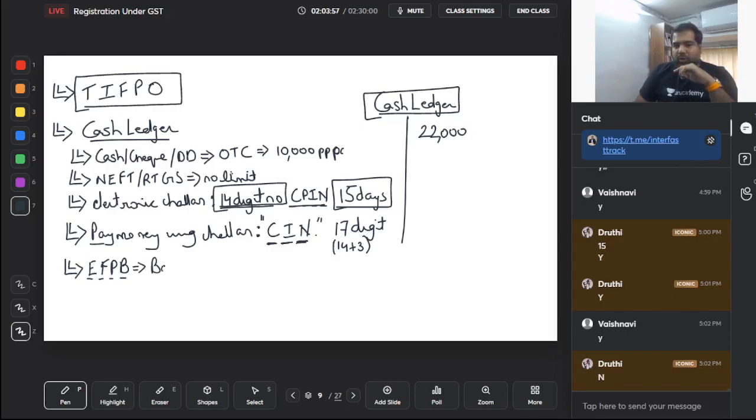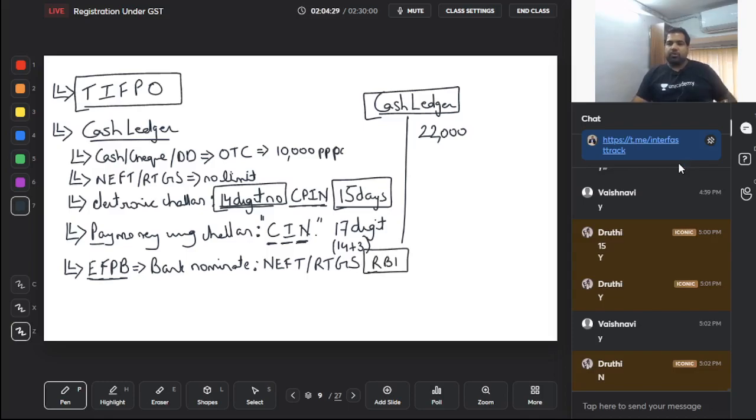Guys, do the banks have to nominate? Yes, every bank has to nominate one branch which will be acting as the focal point branch, where all the GST money will be transferred and then paid to the government. But guys, if you are using NEFT, RTGS, etc., then in case of NEFT and RTGS, banks don't have to worry, because RBI will become the focal point branch.